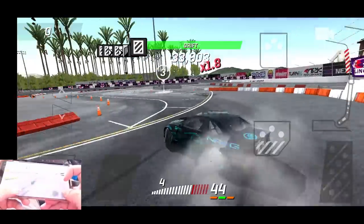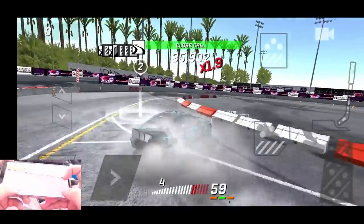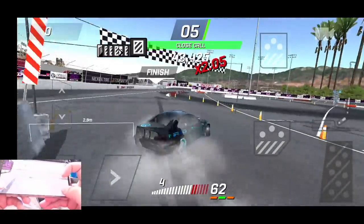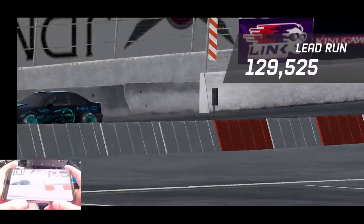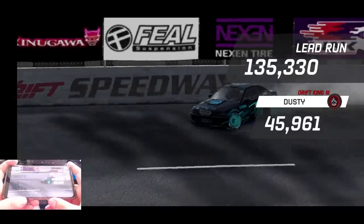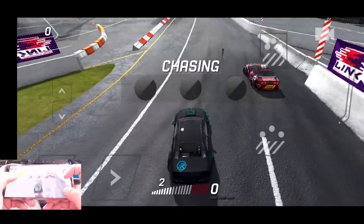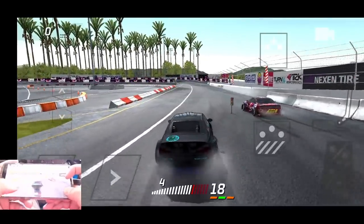Tried to stay off the wall — didn't want to biff it again like last time. Taking the shortcut through, getting all the points on the front, bringing the car up at the end. Coming around with about 120-130. I'm consistently hitting 135 and I've gotten way higher with this car. Looks like he biffed the wall hard, so looks like we'll take this win — as long as we can still get a decent chase. We might switch out to the S14 for one or two runs here at Cali.